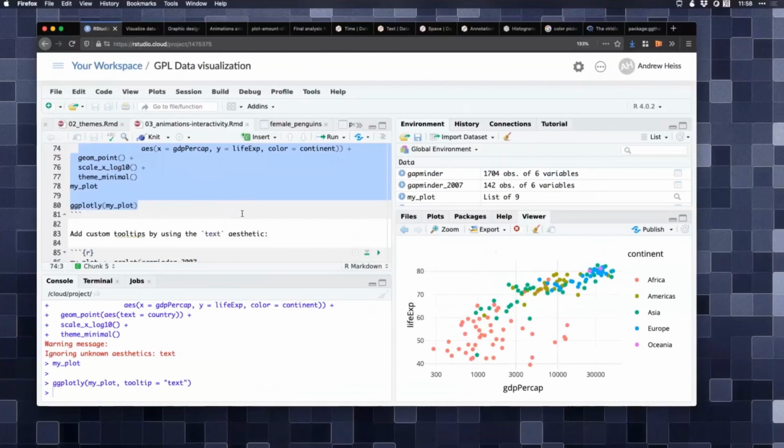So moral of the story is just play with this stuff. That's the only way to learn it, is to just say, I have a graph. I want to recreate it, like some ugly graph in Excel, remake it in R using ggplot. Or if you come across some data, just start throwing different aesthetics at it and mapping it to different parts of your graph and facet it, animate it, do all sorts of fun stuff, and just play with it. That's the way you're going to learn all of this stuff.